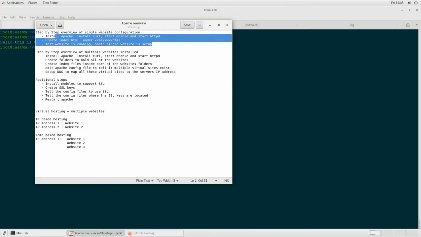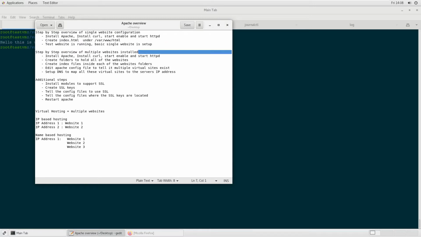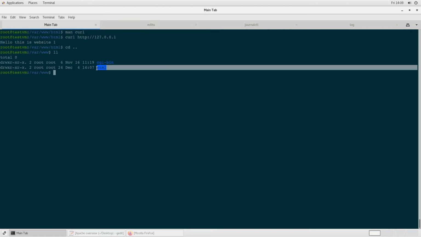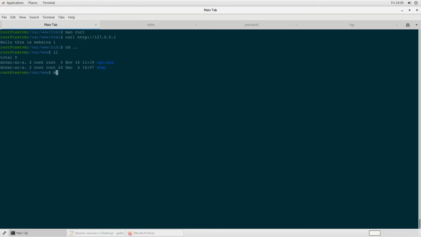That was step 1. Next step is setting up multiple websites. To do that, we need to make a folder, or directory, where we're going to store all of these websites. So this is the base directory where the main website gets stored. We're going to make one called vhosts since we're creating virtual hosts to host multiple websites.